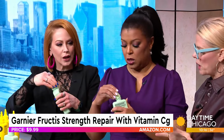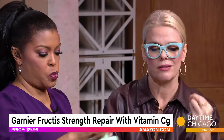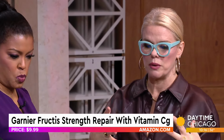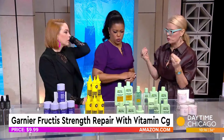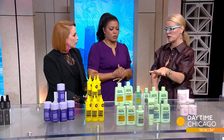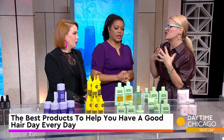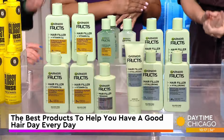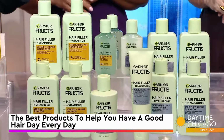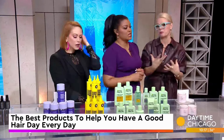I love this product because there's something for everyone. They have a curl line, they have conditioning agents. But what I also love about it is that it's affordable, it's easy to get, and for the strength line, it's the only one that we've tried out so far, but I can tell you right now, after bleaching out my hair, it really does bring it back. You feel a difference right away. I think people forget sometimes your hair is not all that different than your skin. You still have to treat it in similar ways. The more you do to it, the more you're going to need to put back into it.